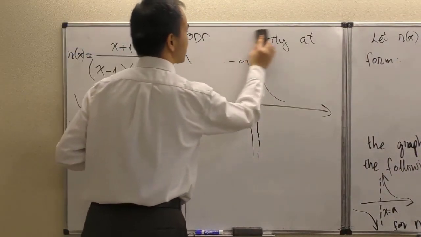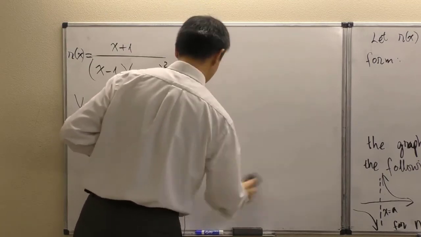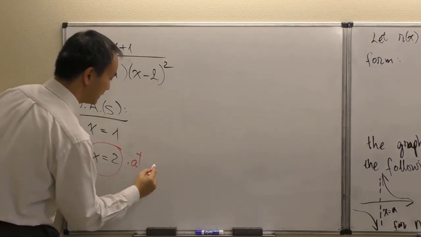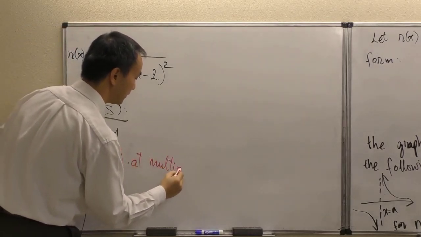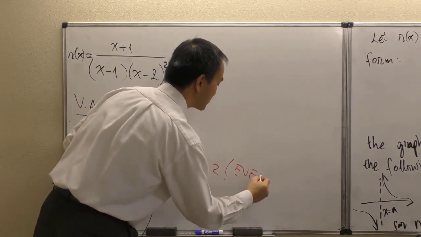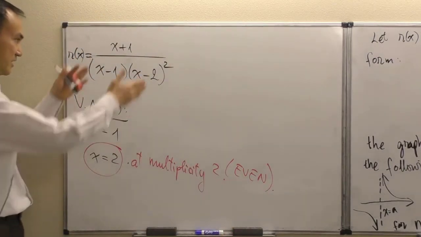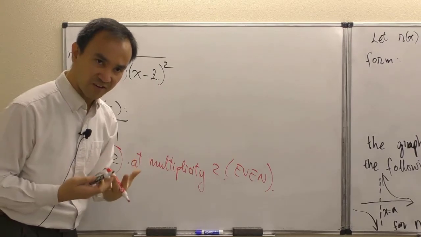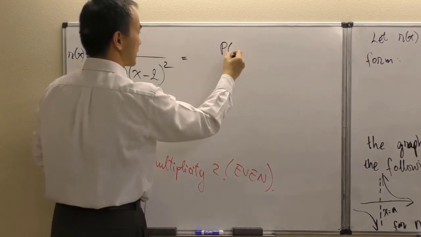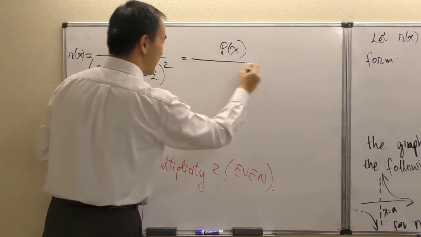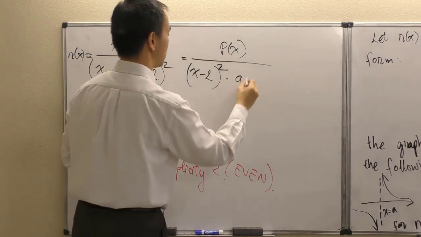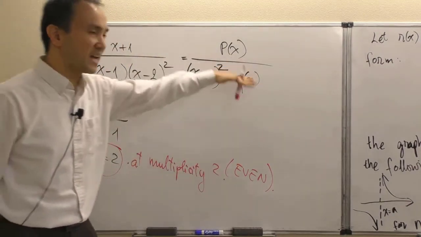And now, let me put this drawing away. Yes, we know that this is at multiplicity 2, which is an even number. And this function here, along with the experience I have already brought up, you can express that as some polynomial in the numerator, see the whole x plus 1 in the numerator, divided by (x minus 2) squared times some other polynomial, but all of that is in the denominator.